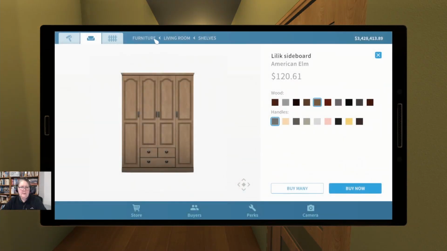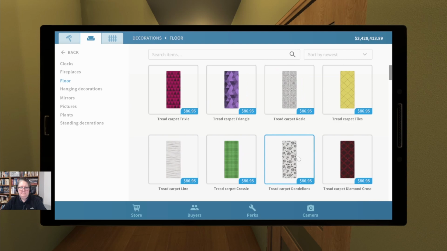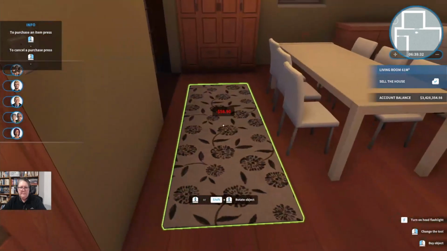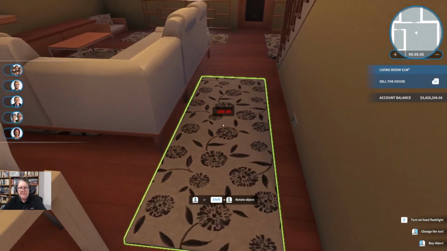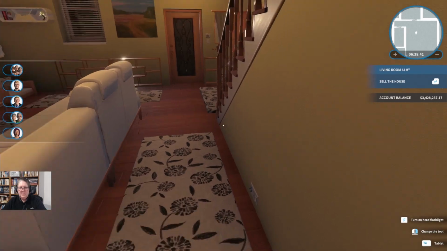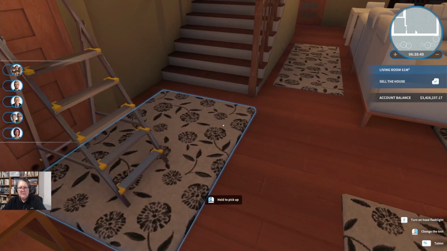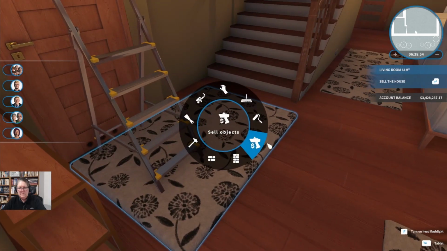We again need our decorations for the floor. And I'd like to put one here. And one here. And one here. I'm thinking I probably should have gone with the lighter floor. That looks right, that looks right, that looks wrong.